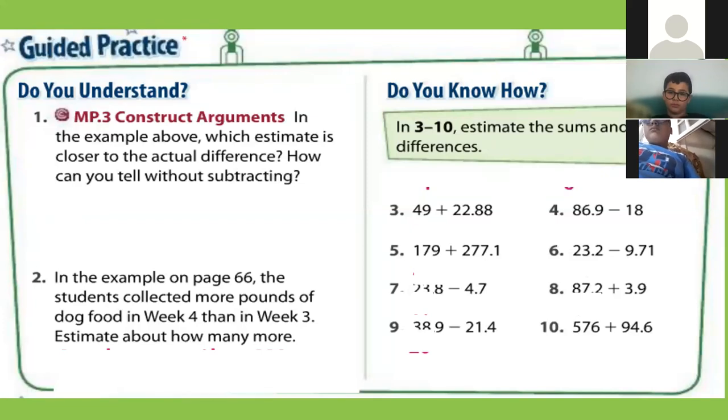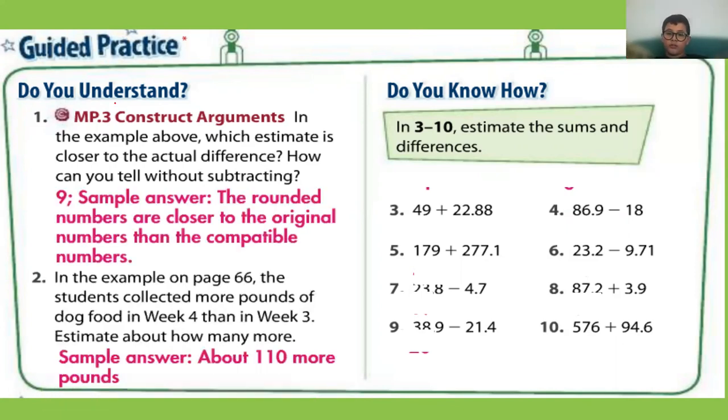Okay, number three in front of you. Read and solve, hurry up. In three, estimate the sum and the difference. 49 plus 22. 49 will be 50 and 22 will be 20. So 50 plus 20 equals 70. Very good. But 72 is better because I will dismiss this part. 22 plus 50 is 72. Anyway, thanks, Ahmed Abdullah. Good participation. Yes, Ahmed. 22 can be 23, it will be bigger. I think the appropriate one is 72, better than 71 or 70, and better than 73.